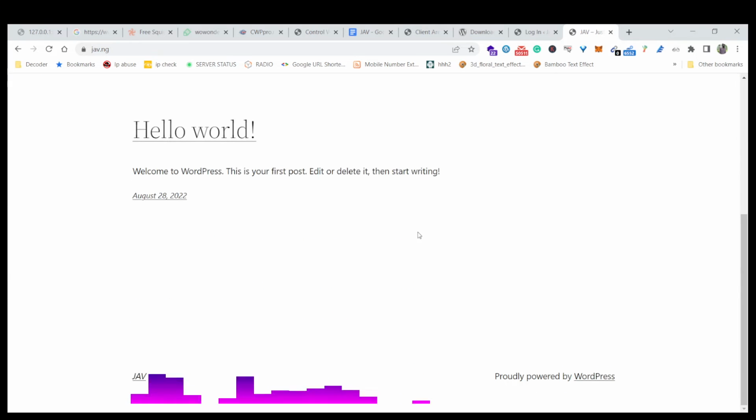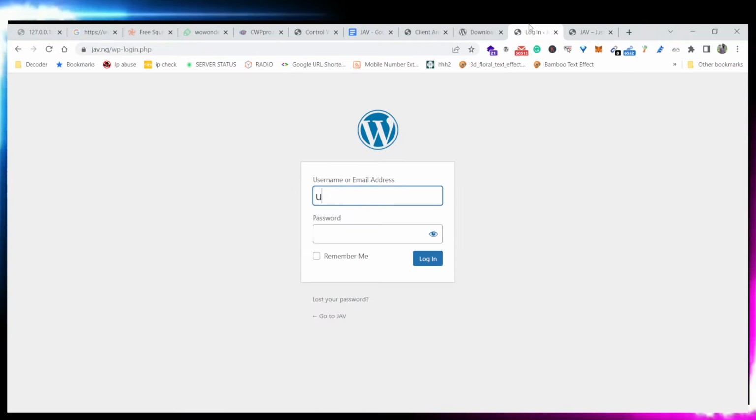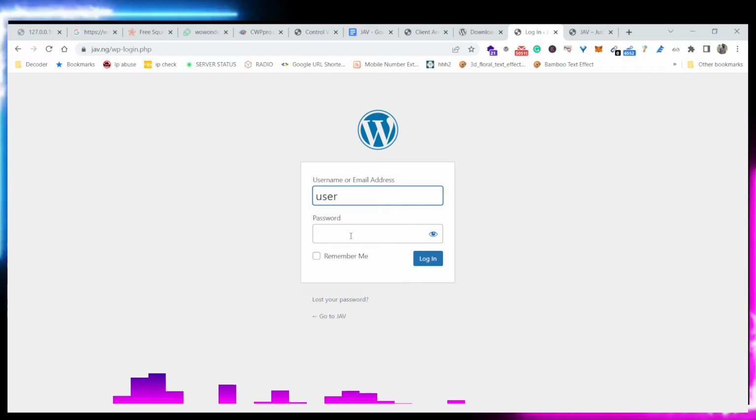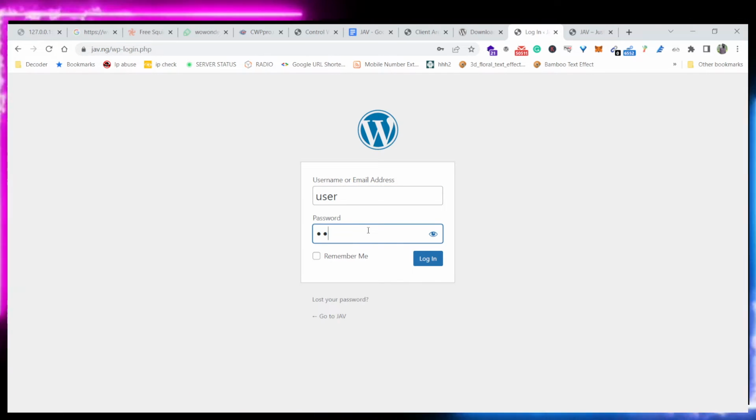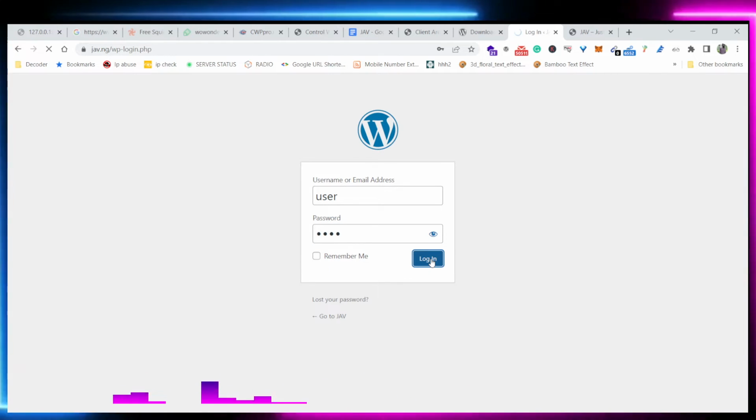Something is there now, but it's just hello world. What I used here as user is user. Then I want to log into the website now as admin. Login.